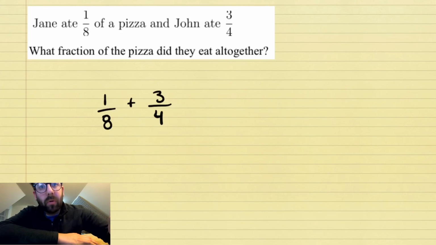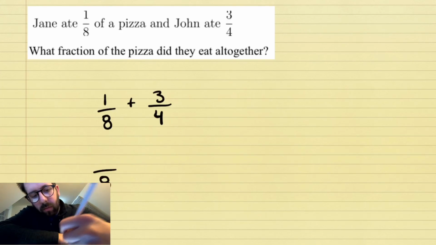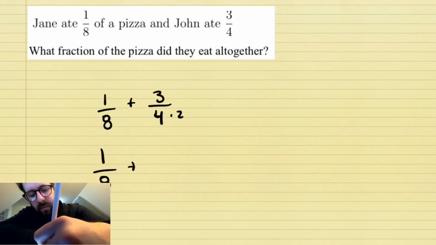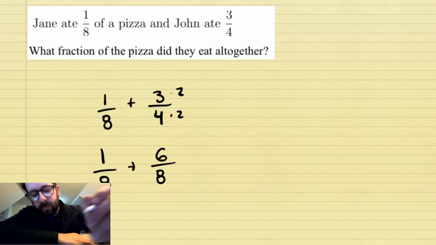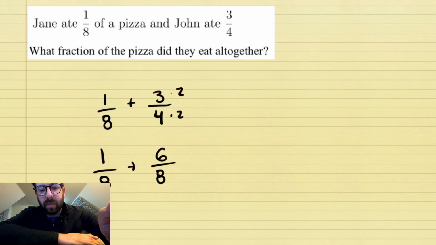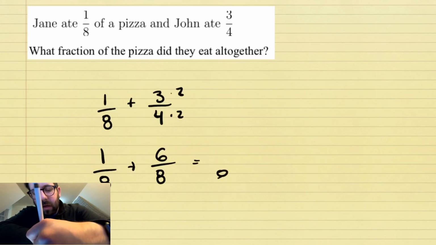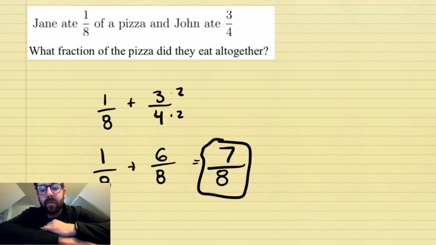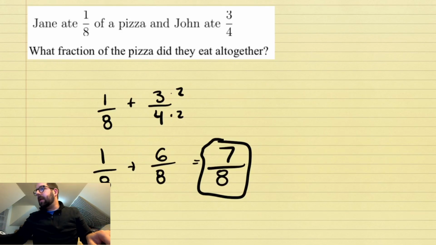So I'm going to make them both 8s on the bottom. So Jane's, I'm going to leave hers 1 out of 8. But John, I'm going to multiply his by 2 to get 8s on the bottom. So there you go. So I multiplied his fraction by 2 to make sure that there's 8. So now I can add the two fractions together, the parts of the pizzas together. So when you add, you just keep the 8 on the bottom, you add the top. They ate a total of 7 out of 8 pieces. So there's 1 piece left over for somebody else. That's how you add fractions. That should be the last.